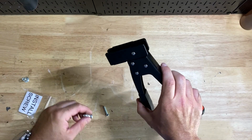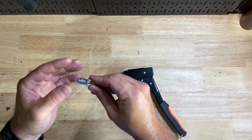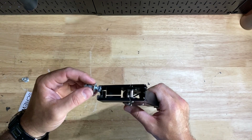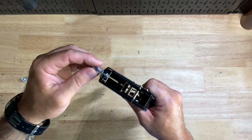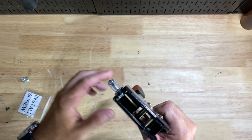So just real quick, I wanted to give everybody a heads up on how to use this tool. It makes it a little easier to center everything. If you get a couple threads in, put it in here. If you just do this, it leaves it a little loose, kind of flimsy, and it makes it a little hard to center.